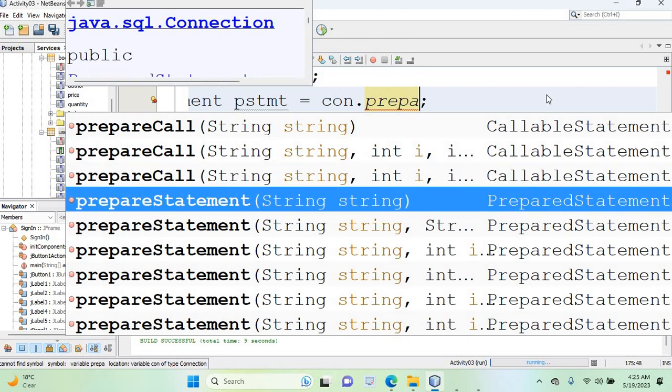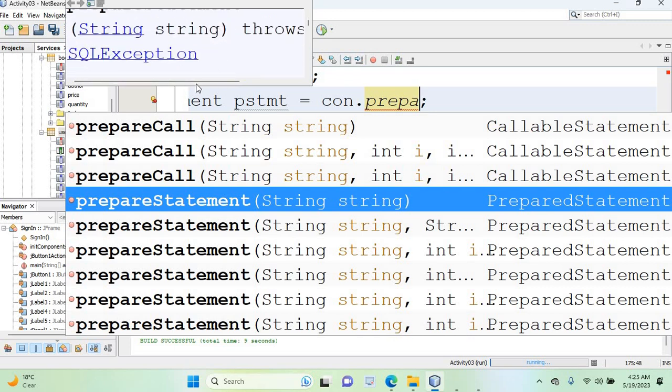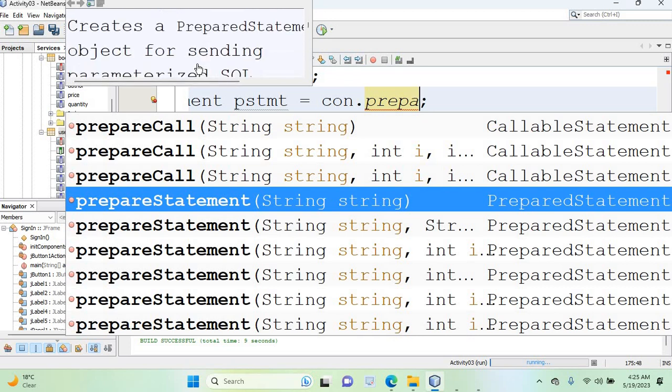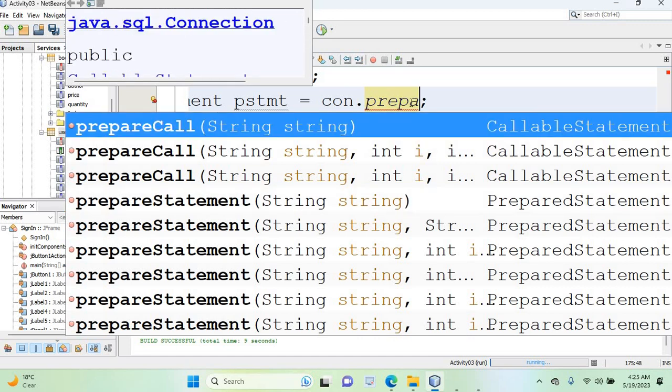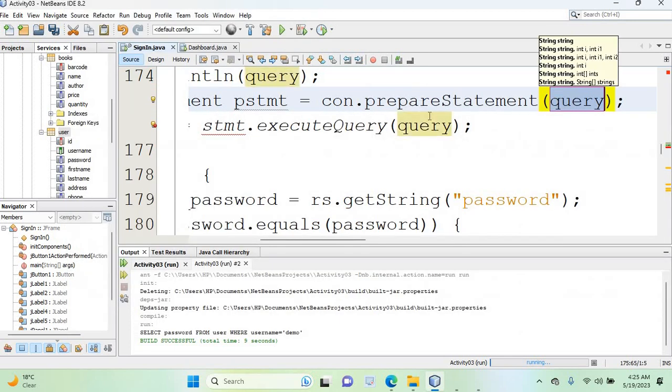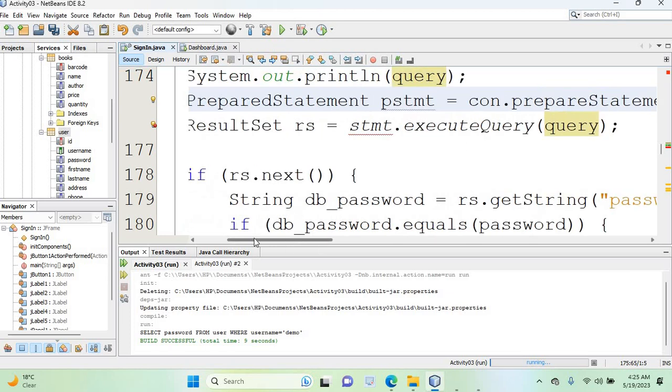Here we need to pass the query as well. You can see the parameter here is the SQL statement. So I'm going to pass this prepareStatement method the SQL queries query.